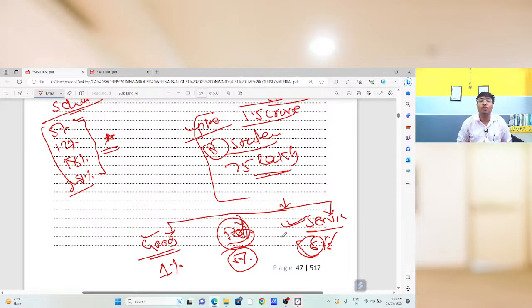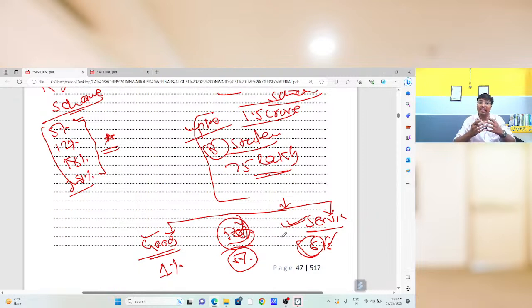But there is a catch. In case of services, if I am going to make the supply of completely services, then with turnover up to 50 lakh rupees, I can opt for the composition scheme. If my turnover exceeds 50 lakh rupees, I will not be eligible to pay the taxes under the composition scheme. So the limit of 1.5 CR and 75 lakh rupees is specifically applicable in case of goods, but in case of services, the limit is 50 lakh rupees. If my turnover exceeds that 50 lakh rupees, I need to go for the regular scheme. I cannot stay with the composition scheme. That is the complete concept of the composition scheme.